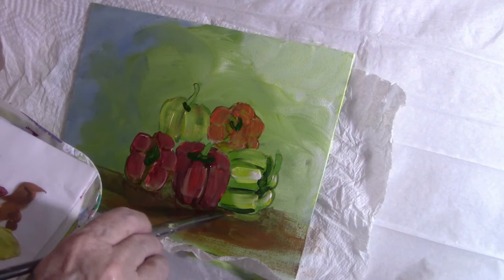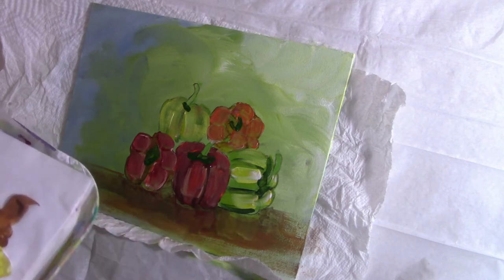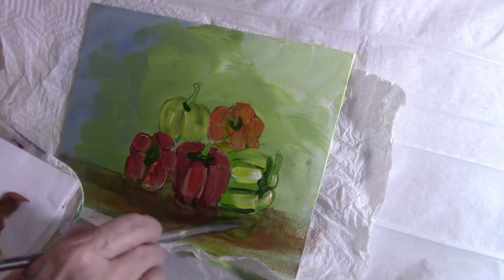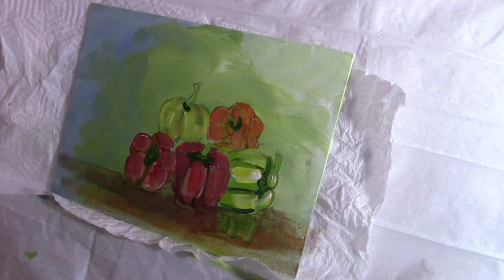I'm making a reflection in the tabletop just by putting a swipe of color underneath the pepper and then pulling it downwards in a downward stroke with the flat of my brush. And that gives the illusion of a reflection.